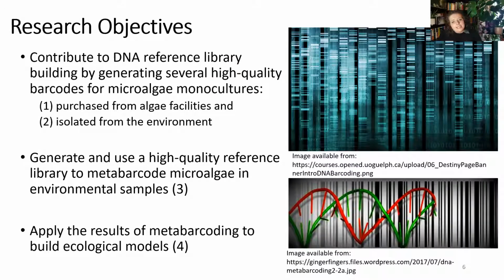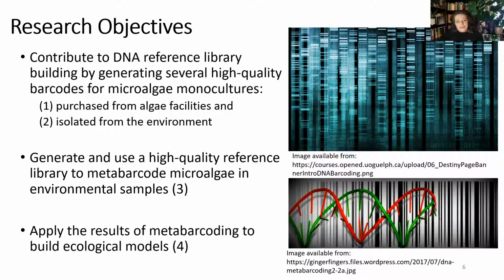So given these identification tools, I wanted to address the following objectives with my research. First, I want to contribute to reference library building efforts by generating several high-quality DNA barcodes from microalgae strains. I intend to barcode strains that have been professionally identified and cultured by algal facilities. Then I will move into isolating monocultures from the environment using an ultra-dilution assay.